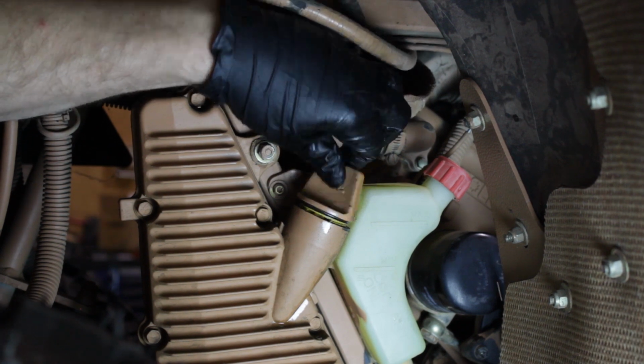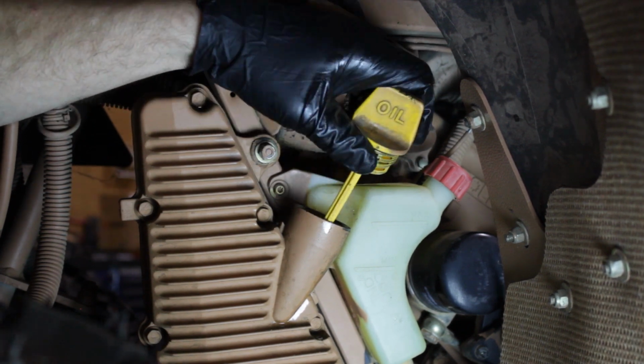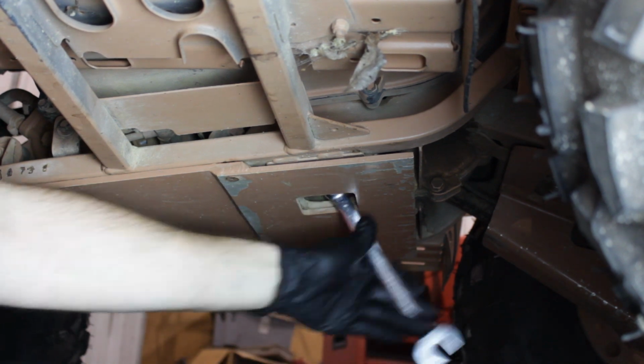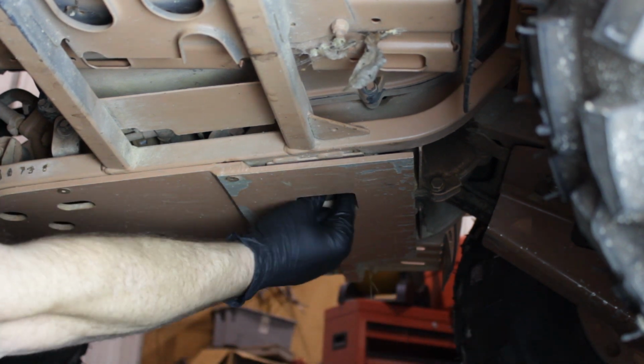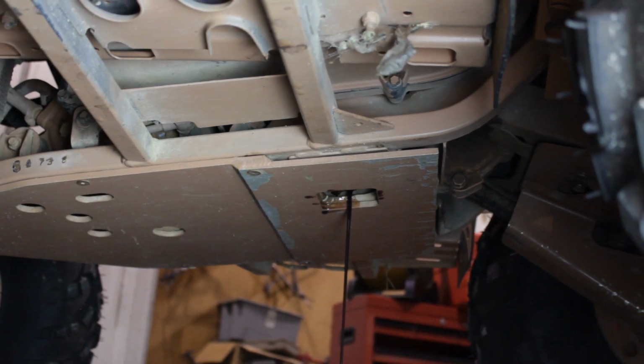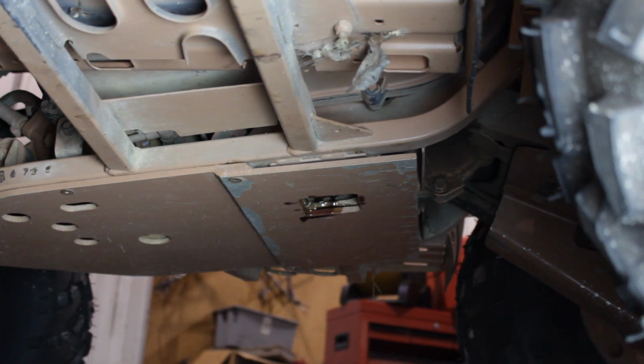First thing we want to do is remove our oil fill cap that's on the side of the oil tank. That's going to help the tank breathe properly when draining our engine oil. Using a 3/4 inch ratchet, we'll go ahead and remove the drain bolt on the crankcase and let the engine oil drain completely. As it's draining, check the condition of the crush washer.